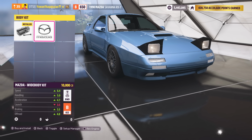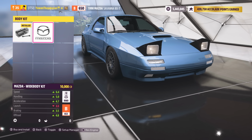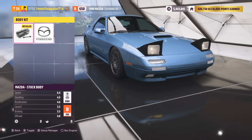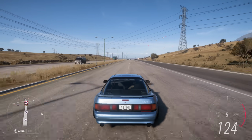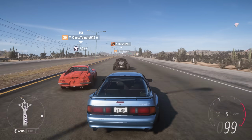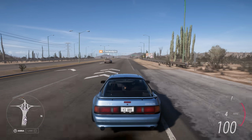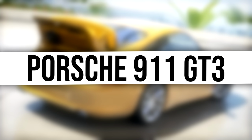And the RX7 Savanna is also a car with a wide body kit, and if you take a look at this one, look at how subtle it is. It's so good. They literally just extend the arches and then mold it onto the bodywork, and it looks so clean, man. Now, Forza are adding similar wide body kits to this in the new Forza Motorsport game, which is fantastic. So yeah, man, I really hope that we do see more molded wide body kits in Forza Horizon 6, because, I mean, just look at it. It's so clean, man.